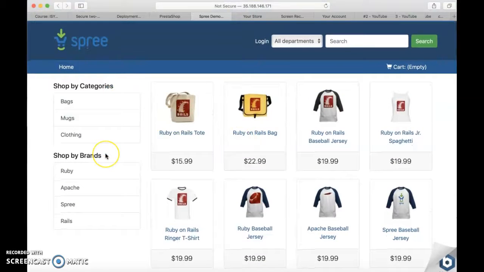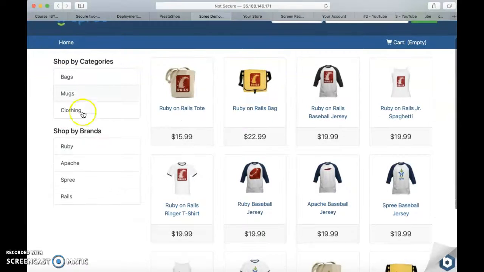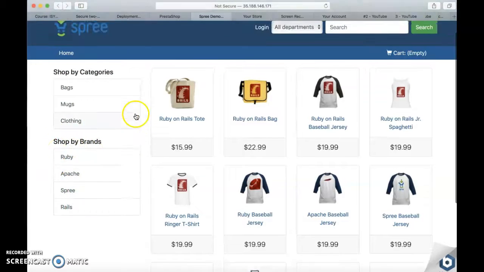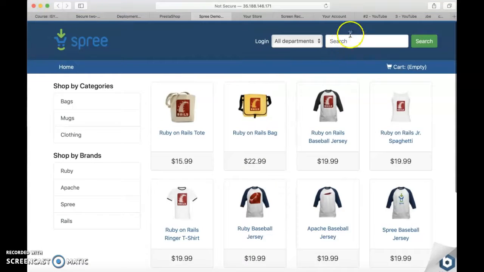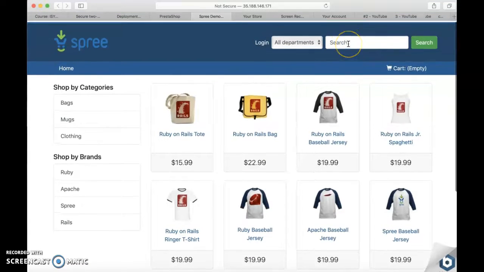So it's basically only the information related to the products on sale and the categories here, brands. These things kind of work as a filter, and also it has the search bar here on the top.